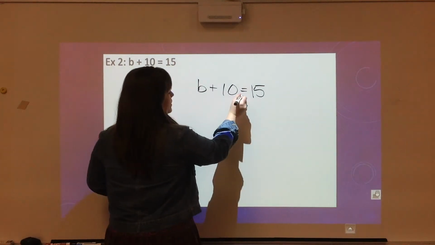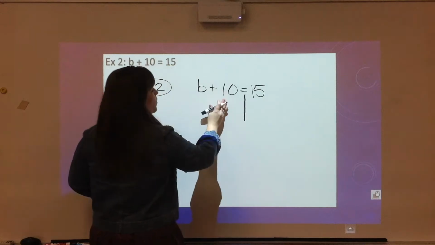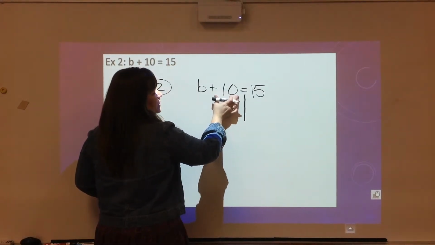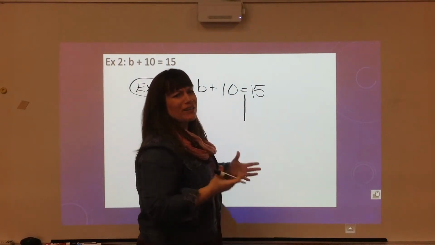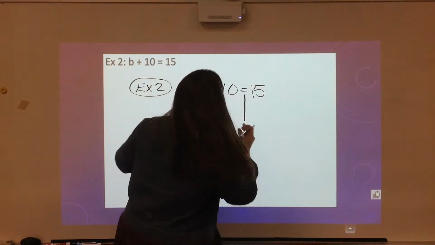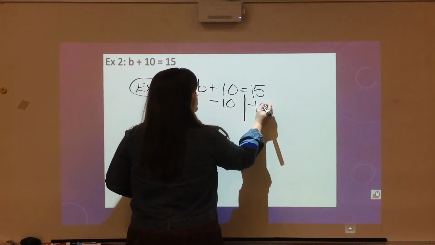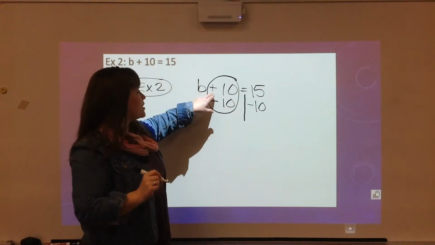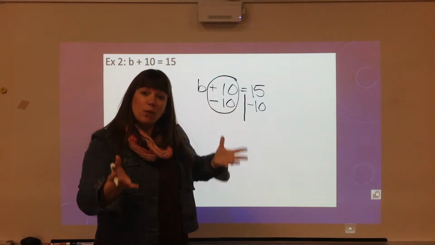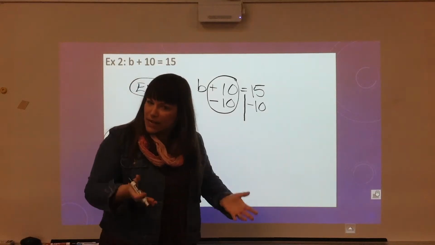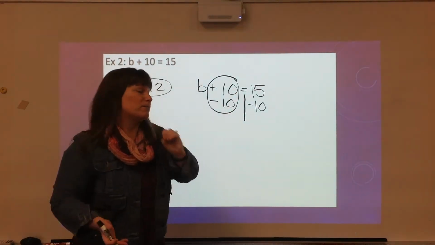So again, we're dealing with addition, so we're going to split it up into two sides. We want to get rid of this plus 10. We can't get rid of the 15 because we can't subtract 15 from both sides. That won't work. So that's why we gravitate to this smaller number and we subtract 10 from both sides. This addition of 10 and a subtraction of 10 cancel each other out. Similar, if you want to think about it, to positives and negatives. If you have a positive 10 and a negative 10, they cancel each other out and become 0.